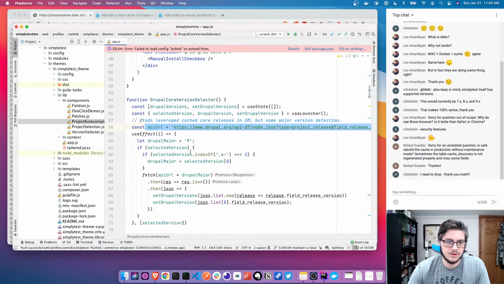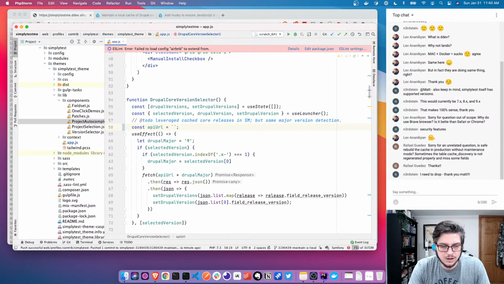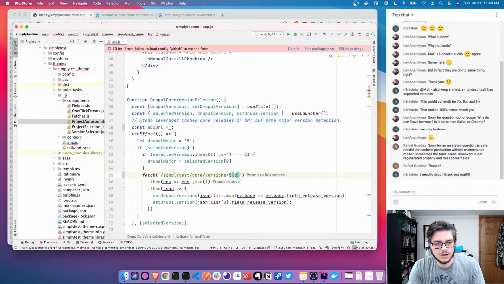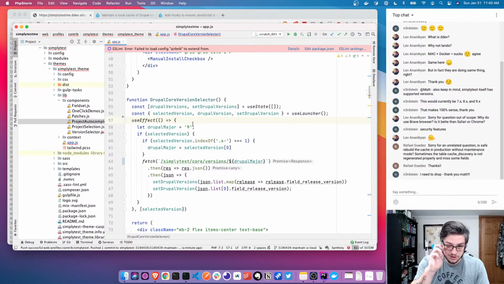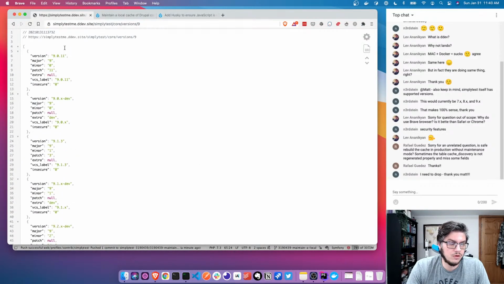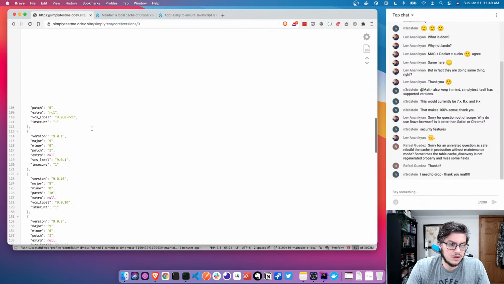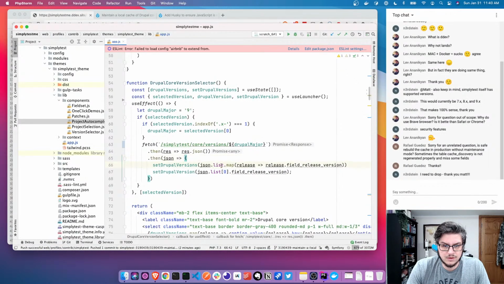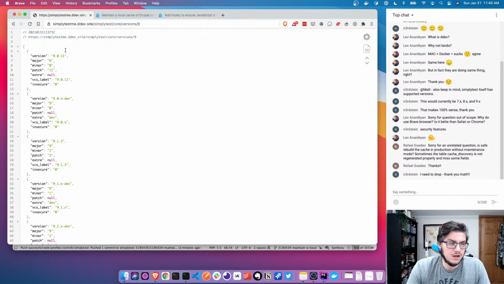So we copy this path, change the API URL to be, we will, Drupal major. Now remove that to do. Set Drupal versions. Oh, this is where it's going to be all kinds of broken. So we'll see how much we can fix before launching it up. So it gives the first release. So first, it's just the entire. Actually, that response is bad.